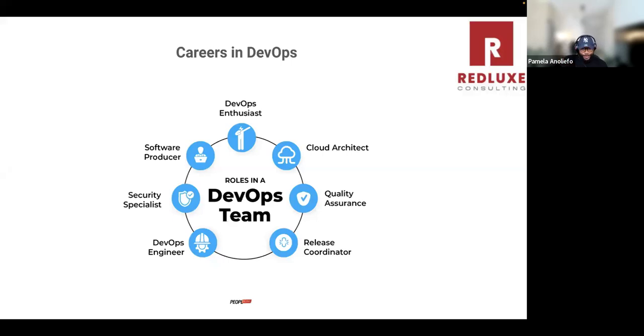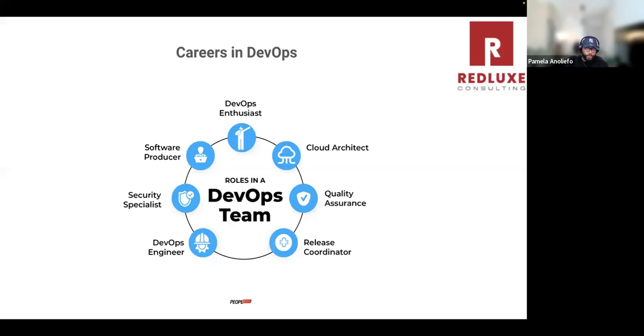Anyway, there's the DevOps enthusiast, more like someone in the company who is going to be talking about DevOps, educating leadership and other teammates about DevOps, and trying to push the whole DevOps narrative in the company, answer questions around DevOps or how to recommend DevOps practices in the organization, and just continue to keep everyone educated and updated around DevOps.